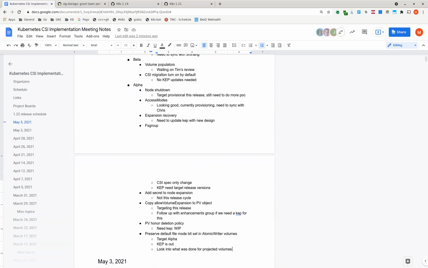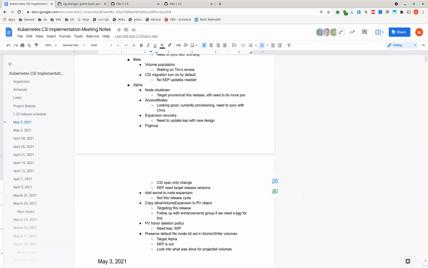Matt did update the KEP because there was some API review feedback, so he updated it with the latest API proposal. Does that also need this deadline or no? I think it should, but it's under SIG Apps to actually approve it, right? Yeah. Okay.